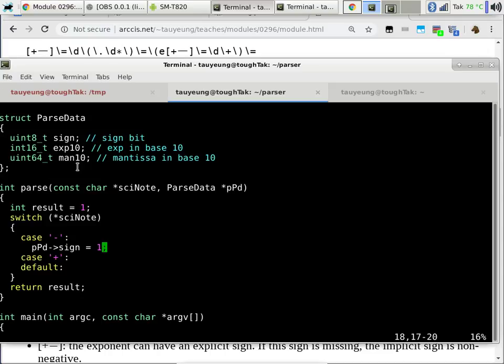But I don't like it when you guys are comfortable with something, so I'm going to change it to something that you may not be comfortable with. It's the same thing as that. Because PPD is a pointer to a structure, the asterisk is dereferencing the pointer. So when you look at the entire thing in parentheses, that's a structure.